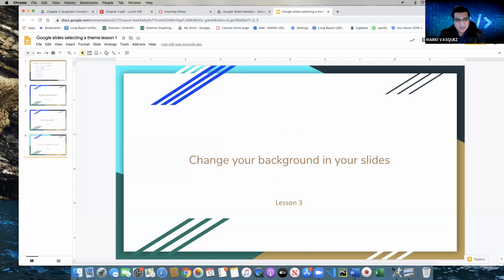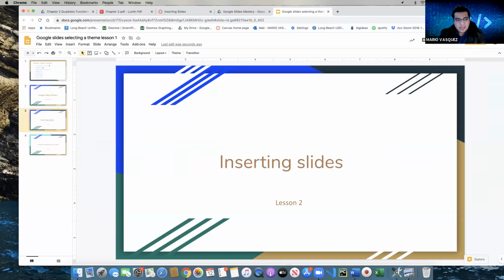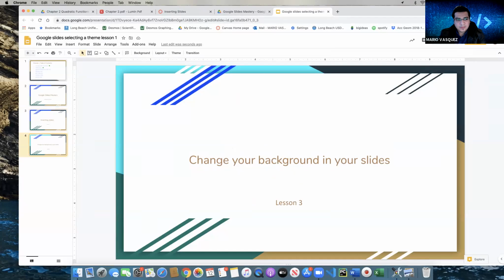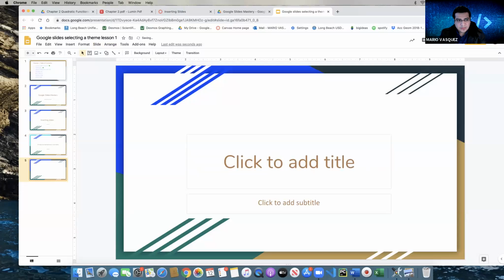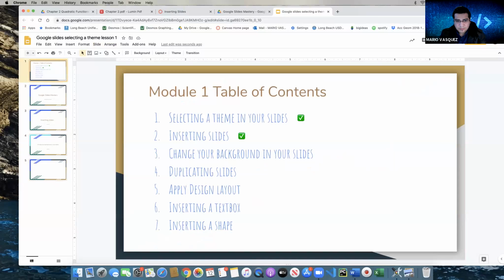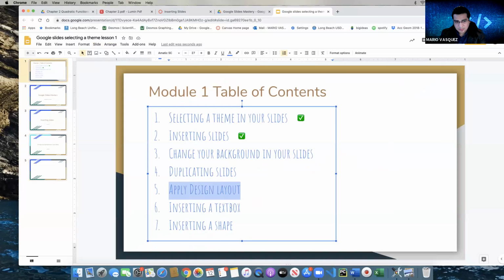So let's pretend you want to insert. So we know how to insert a new slide, right? We went to here, slide, and new slide, right? That's how we insert a new slide. Now, if you want to change part of the layout, which is going into this one here, right? But right now we're going to do changing your slides. So watch what's going to happen.